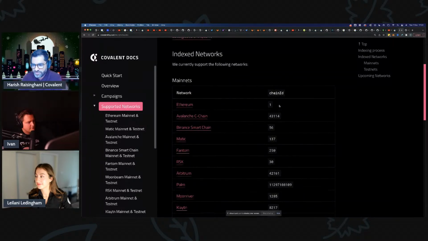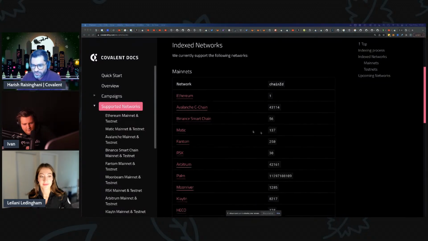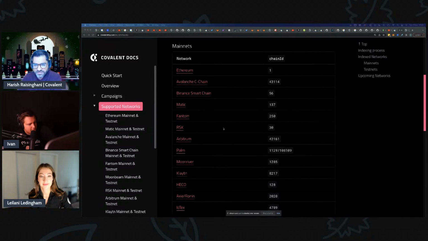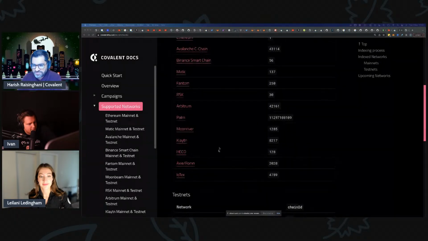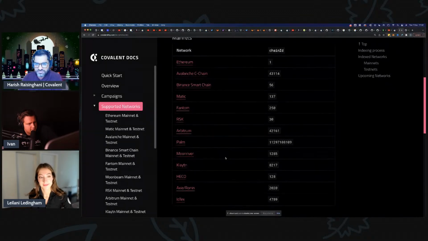So here's a quick snapshot of the networks that we support. A lot of them being sort of EVM compatible networks, and then a few of these coming online that are non-EVMs. But this list is going to just, I think, continue to grow and explode. The EVM is almost like a trivial integration now for us. So really the focus is identifying those high value non-EVMs that we want to focus on.